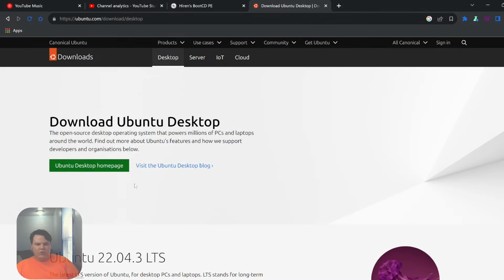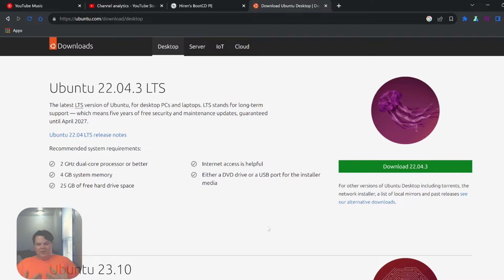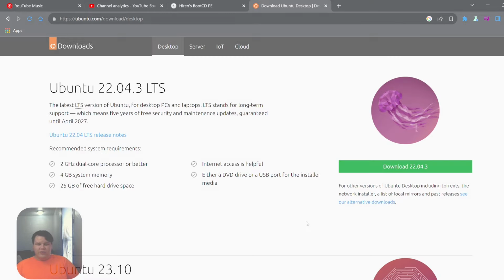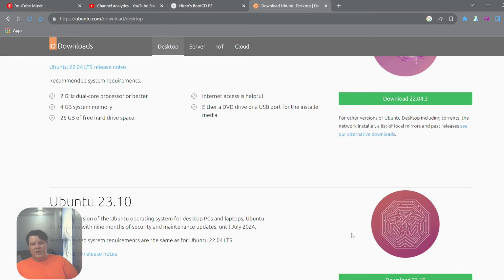You'll scroll down. Now is the time you have to figure out, do you want to use something called a long-term support release, or do you want to use something that is bleeding edge or closer to the bleeding edge here? With the long-term support release, you won't get as many new features, but you'll have a very stable system. Ubuntu 23.10 has a few newer features under the hood, but you're also not going to be supported as long, as they go on nine-month cycles. So for us today, I'm going to do what I want and go ahead and download the 23.10 release.